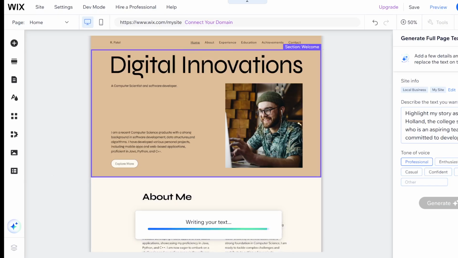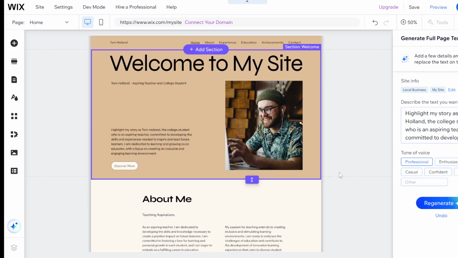See, it's writing the text. Cool. And as you can see, based off the two sentence description we provided, it already altered the title here. It has the new Tom Holland name on the top left, and it just completely replaced this information to include my own personal experience and my aspirations.